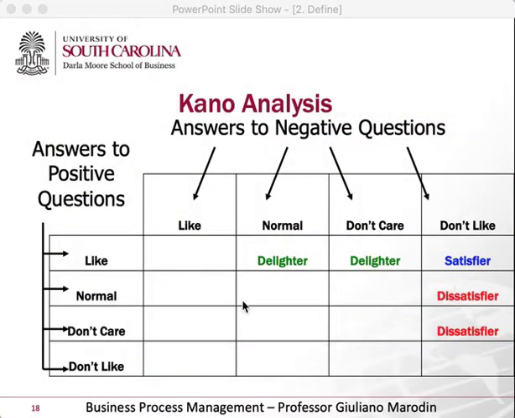And here you have the ones that it's normal, but I won't like it, right? This is the most important criteria. That don't like if it's not there, right? So if I don't like it if it's not there, it's okay if it's there, or I don't care if it's there, that's also a dissatisfier. So that's basically a basic requirement because if you don't do that, they'll be mad at you. So you have to do it, right? But it's not something that'll be woohoo, it was there, right? It's just some basic requirement of that project, right?